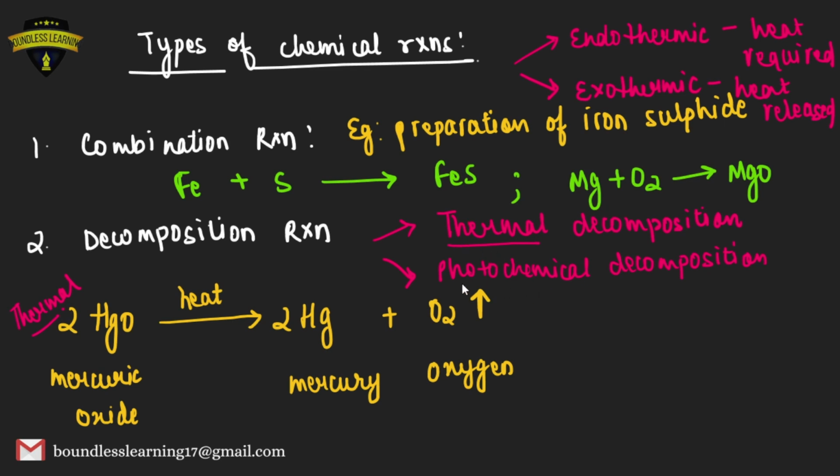जहां पे हमारा photochemical is in the presence of light, जैसे UV rays हो गए. UV rays की presence में जो decomposition हो रहा है उसको हम बोलेंगे photochemical decomposition reaction. इसका एग्जाम्पल है जो आपकी एनसीईआरटी में भी मेंशन्ड है, AgBr का decomposition. AgBr डिकम्पोज होता है in the presence of UV light into silver and bromine. This is the example of photochemical decomposition.